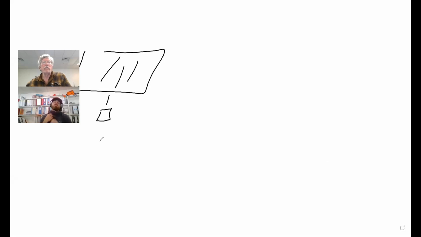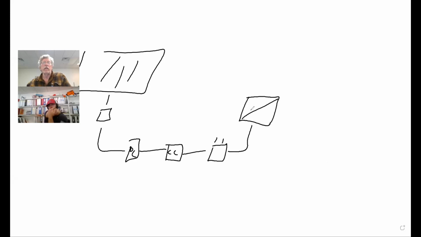So what we're talking about here in a standalone system is essentially, if I draw a picture here of what I'm talking about, if I've got a solar system, a PV array here, I would go into a junction box or a combiner box. Then I'm going to go to my DC disconnect. Then I'm going to go to my charge controller. From the charge controller, I go to my battery bank. From the battery bank, I go to an inverter. And then from the inverter, I'm going to go to my load center. And it's usually going to be the main because there's no other power source.